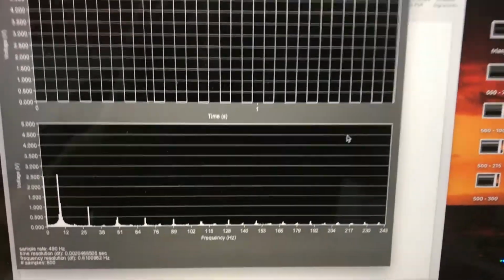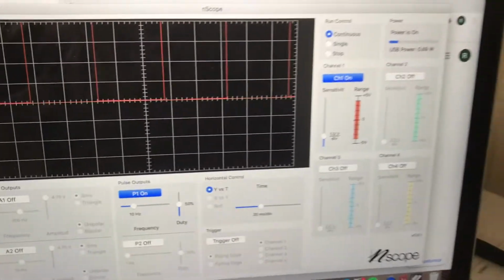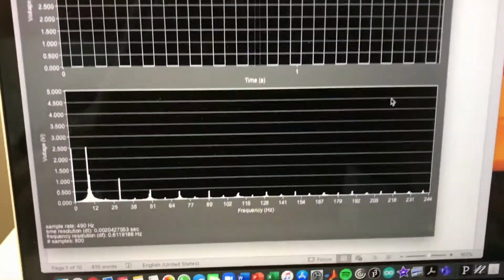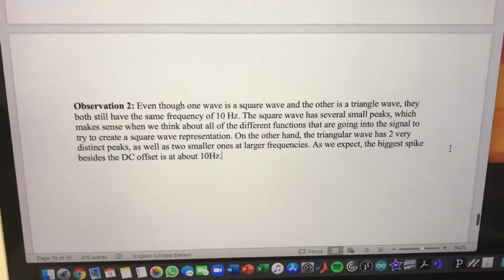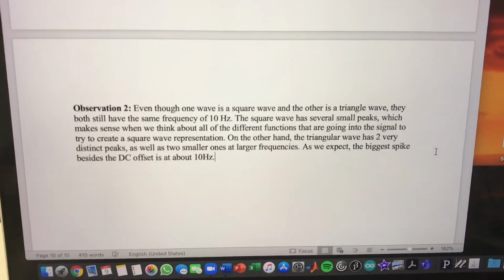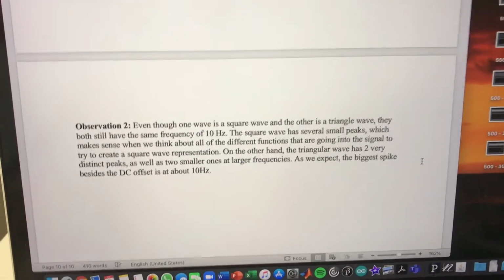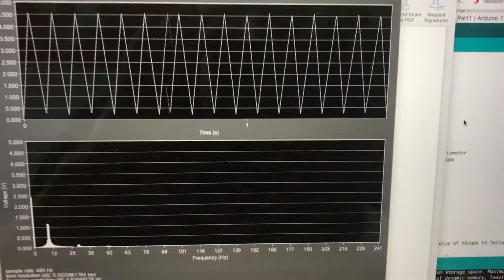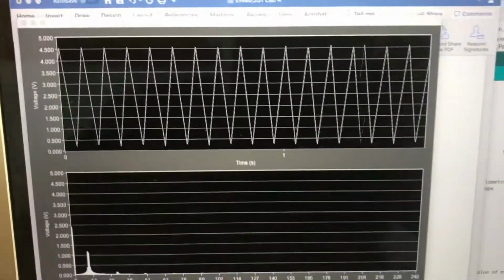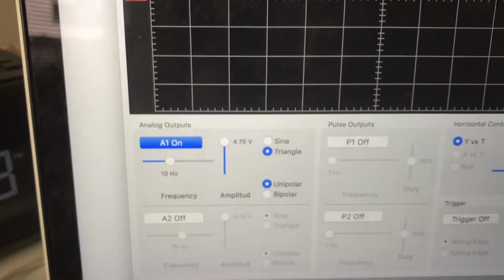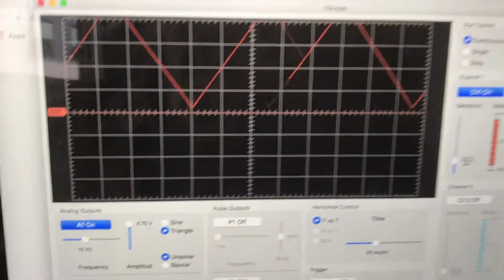Alright guys, here's the square wave, again at a sampling rate 500 hertz. Here it is over here using pulse 1. And you can notice here there's a bunch of more little peaks that we see, which is great as far as the observations too is concerned, as we see all those little peaks, where for the triangular wave there's a lot smaller peaks. Alright, here's my closest to 500 hertz, my triangular wave we're sampling, and then that's at 10 hertz for the end scope.